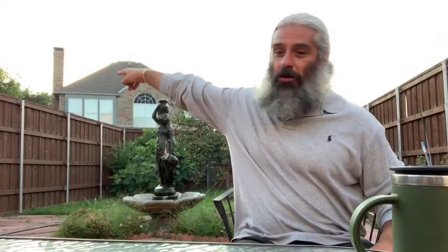The paints are all the same in all my rental properties. All the rooms have the same exact paint. The ceilings have the exact paint. The restrooms, the bathrooms, the kitchens, everything's the same. So now what I've done is I assembly line my rentals. All the floorings are the same. All the paints are the same. And guess what? I can have any Joe go to the storage and get the paint, and I don't have to worry about them getting the wrong paint and painting the wrong house.